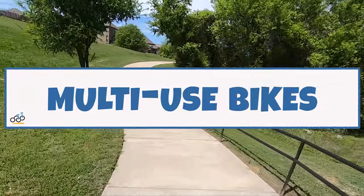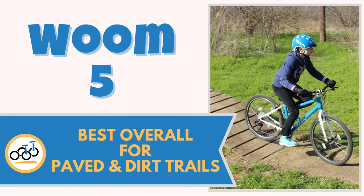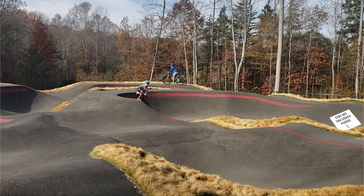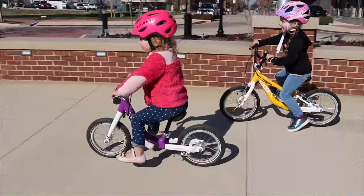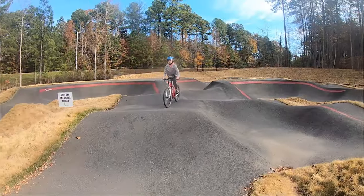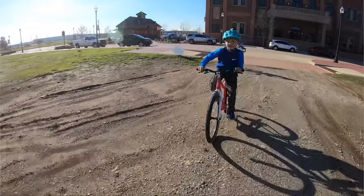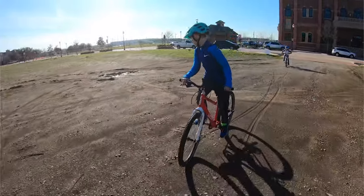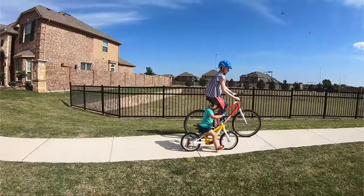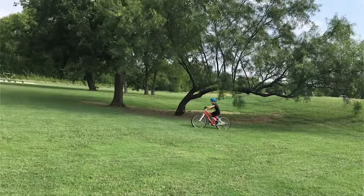Moving on to multi-use bikes — bikes that are designed for both paved riding and mild dirt trail riding. Number three, WOM 5 — best overall for paved and dirt trails. If you're looking for a cream of the crop kids bike that's as beautiful as it is functional, look no further than the WOM 5. It's also the lightest 24-inch kids bike available in the United States. WOM bikes were one of the first brands in the kids bike world to offer truly kid-friendly bike geometry. When you see a child riding a WOM 5, it looks effortless because their body fits so seamlessly with the bike. The WOM 5 is ideal for beginning to intermediate riders on various surfaces because of its combination of a lightweight frame, more upright body position, a wide gearing range, and versatile tread tires. It's especially great for young riders who love bike riding but haven't seriously committed to road or aggressive trail riding.